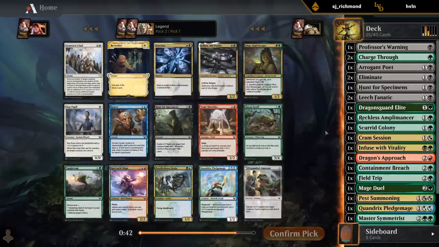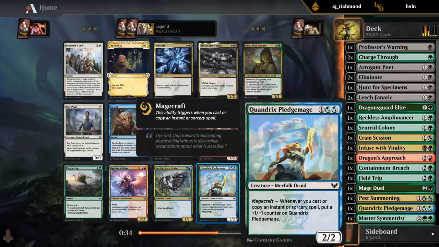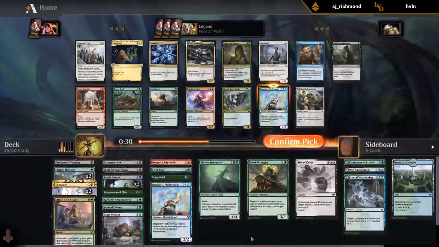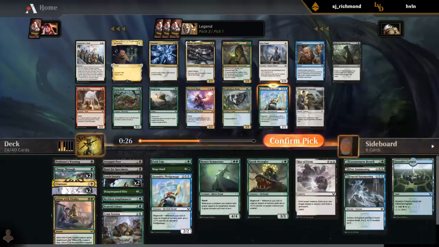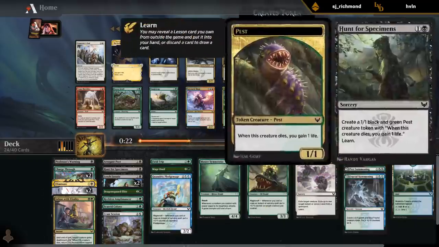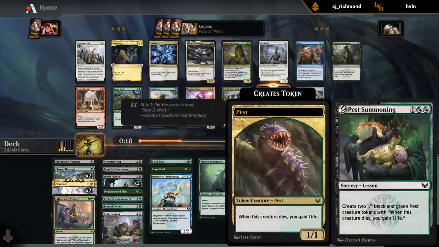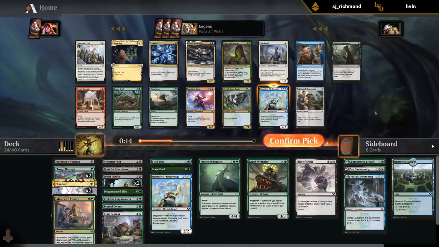Third pack opens Dina as a reasonable uncommon, but again, we don't have a ton of life gain synergy. So instead, I'm kind of liking the Quandrix Pledge Mage here to continue our plan of playing efficient creatures and backing them up with ways to enable Magecraft. And then we can hope to wheel Hunt for Specimens, Anatomy, even the Biogroff would be okay now that we have a Pest Summoning in the sideboard. And of course Dina would still be serviceable.